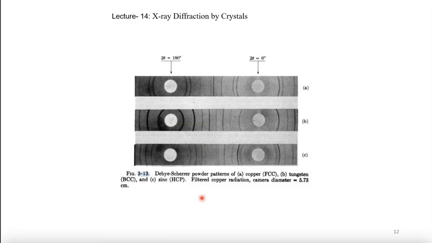Next we can see some films of the Debye-Scherrer powder method. A is copper. We get pairs of diffraction cones here. These are the different cone pairs, and each one is copper. The second one, B, is tungsten, body-centered tungsten, and the third one is zinc. All the metals are irradiated by X-rays, and we get this film stack. You see, every one is unique in its character. So it is said the powder pattern is the fingerprint of solids.